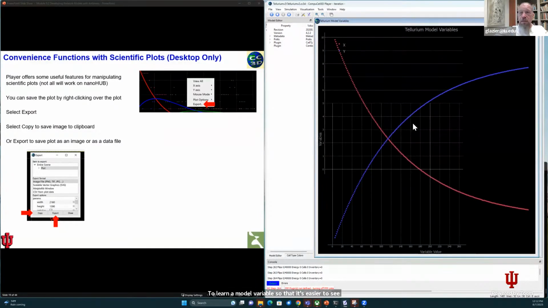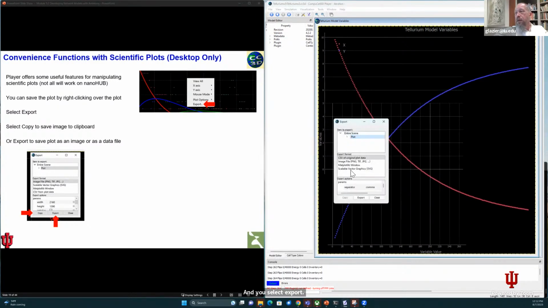We talked about this a little bit the other day. If you're on the desktop and you have a plot that you like, as opposed to this one, which is a bit of a mess, if you right-click on the plot and you select export, it will pop up a dialog and you can export the image.